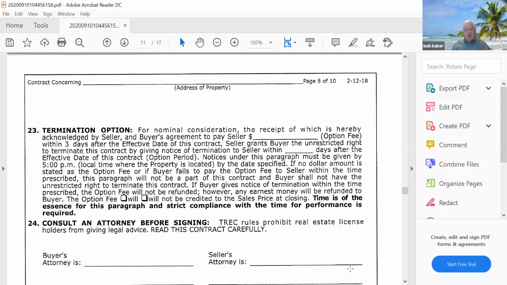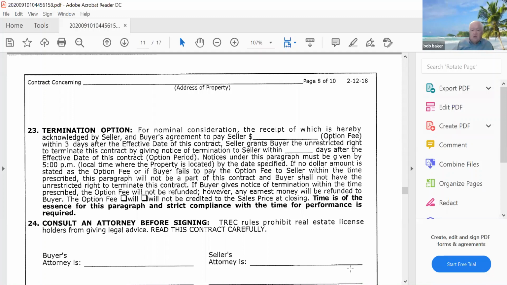Same thing if you're in a mandatory HOA, the buyer has 3 days after receiving the HOA docs. That's generally not going to happen real quickly. So unless the seller already has all that information, including the resale certificate, your buyer's going to pick up another 7, 10, maybe more days under that right of termination. So it depends a lot on what else is going on as to how important it's going to be for your buyer to negotiate a shorter time frame. Any other comments on that?